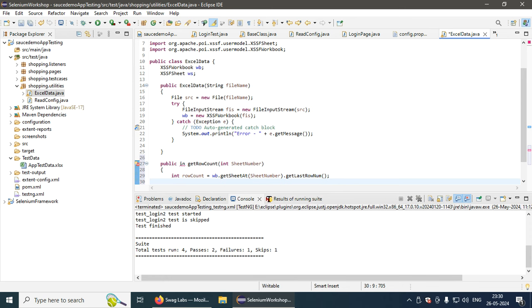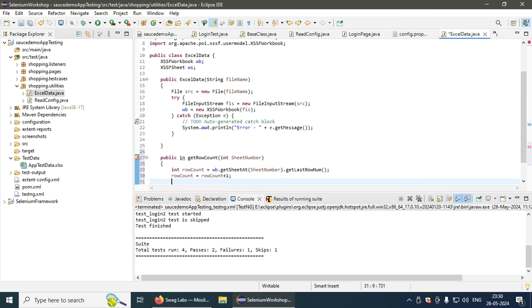That means if there are 10 rows, this is going to return us 9, because the first row is considered as 0. So to get the actual row count, I will need to increment this row count by 1, row count is equal to plus 1, and then I will return this row count. So this is my one method.